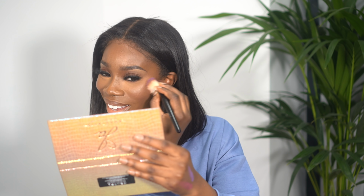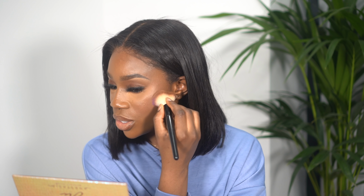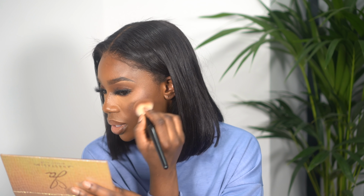Oh, I like this one. This is a really pretty color. So this is it here. I haven't fully blended it out, but as you can see, it's real warm. It's a real nice kind of subtle bronzer. Not bronzer, I say bronzer, blush. It's really nice compared to this one.